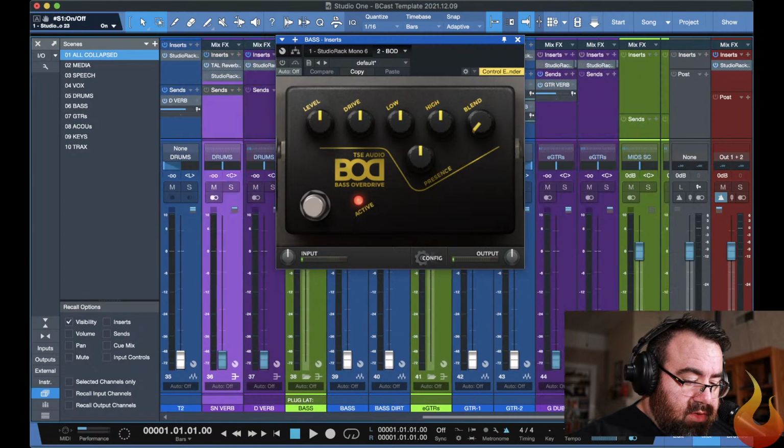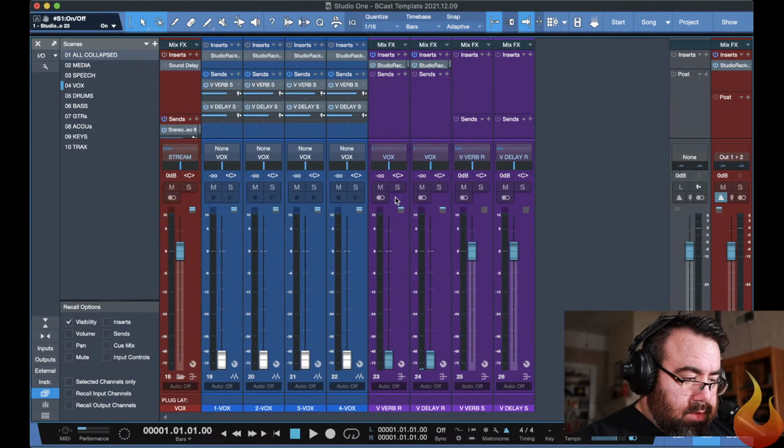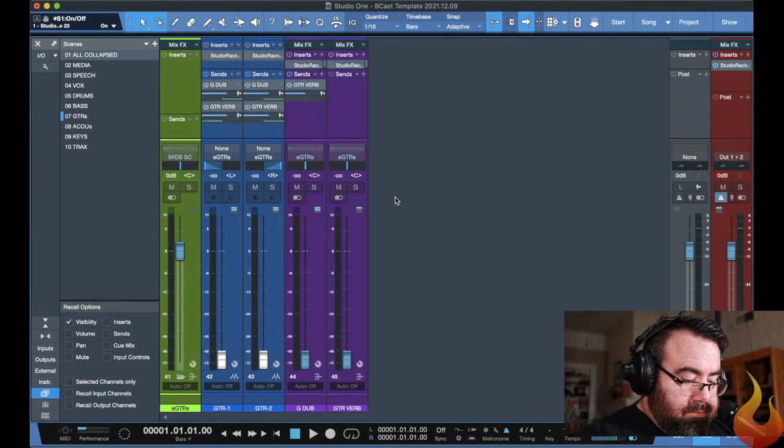In guitars, we've got currently 2 electric guitars, hard pan left and right. They both have the ability to have reverb on them, and they are both also routed to the G-dub. Excuse me.